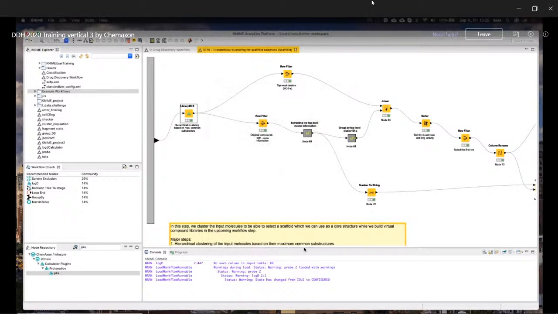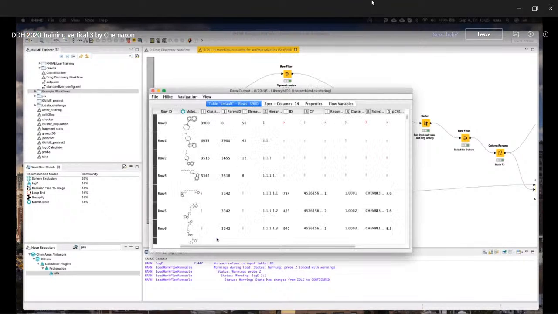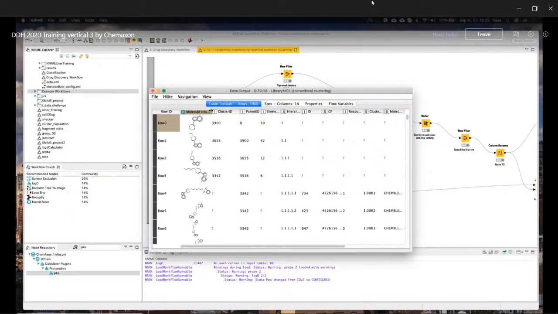If we run this on the data set that we have, it is very interesting. It is going to identify some cluster ID with some molecules, which is the maximum common structure in this case.